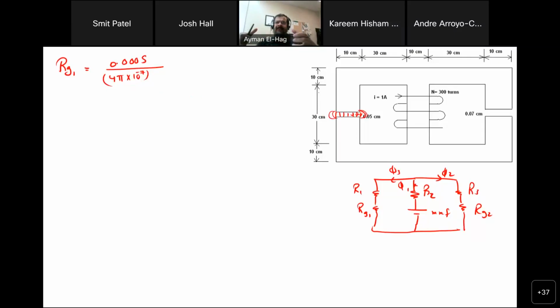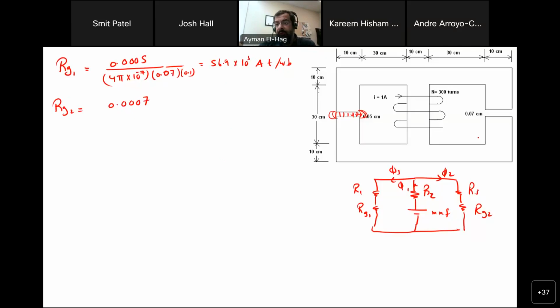If we include the fringing effect, there will be a little bit of increase in this cross-section area, and that will be stated clearly in the question in case I ask you to take care of the fringing effect, which will be like a 1-2% increase in the cross-section area. No big deal. So this is why most of the time we just ignore it. Times the same cross-section area from the previous question, 0.07 times 0.1, and this will give me 56.9 times 10 to the power 3 ampere turn per Weber. Finally, reluctance Rg2 is equal to 0.0007.